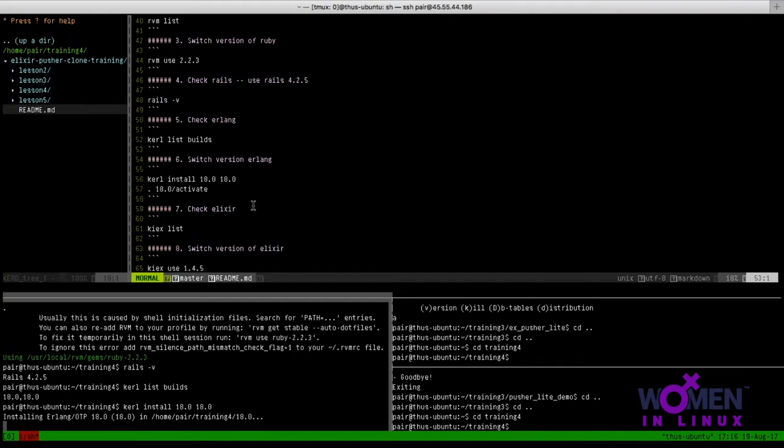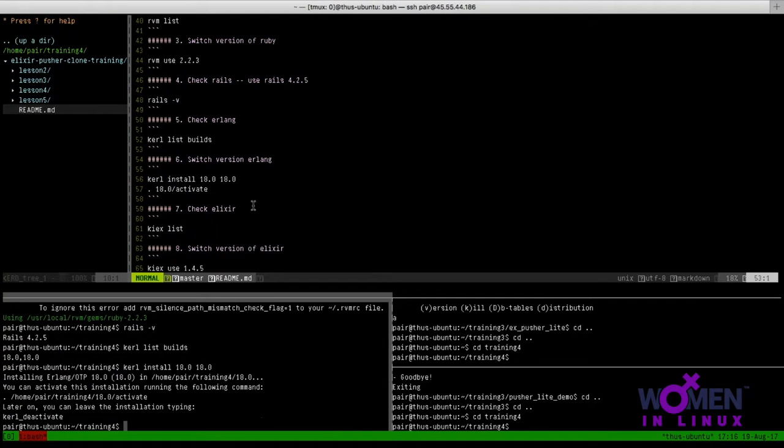And while this is installing Erlang, pulling it down, the next step is we activate Erlang. Activating Erlang is going to be running the activate command, which is in this 18.0 directory.